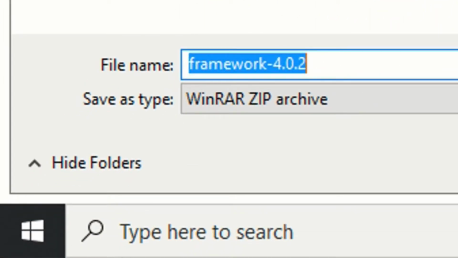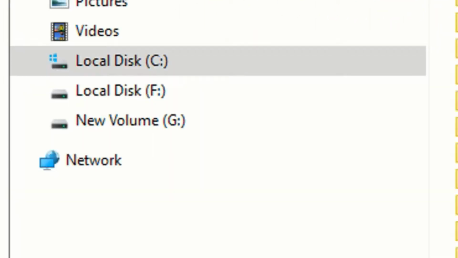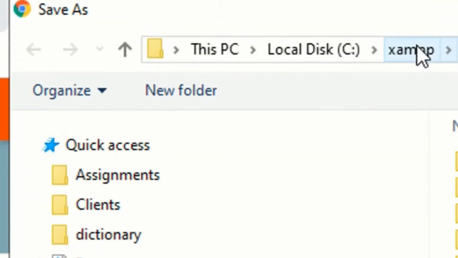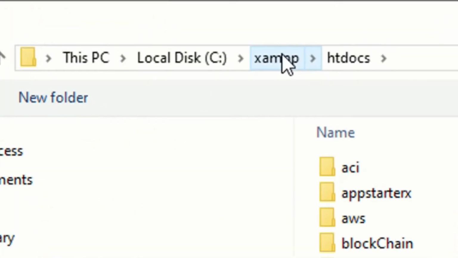As you can see, I have the htdocs folder because I have XAMPP installed on my machine, in my C drive. If you are working on WAMP or LAMP, it's totally up to you. If you are using WAMP, then you have the www folder in your WAMP directory, but I am using XAMPP, so I have the htdocs folder.